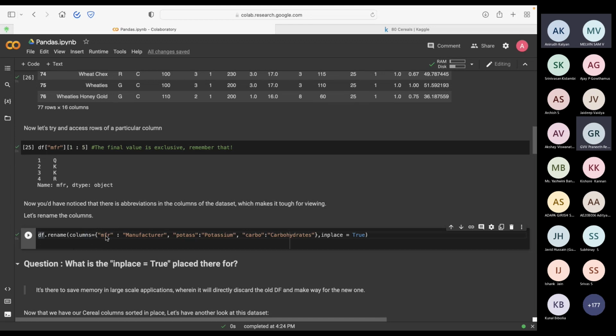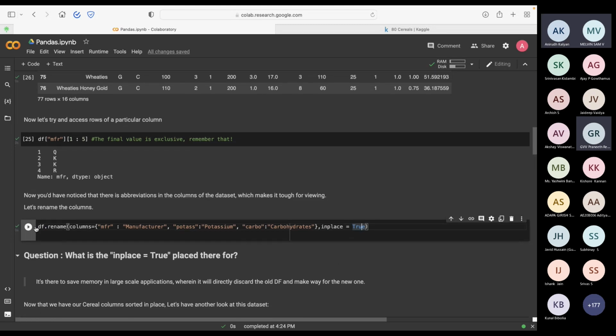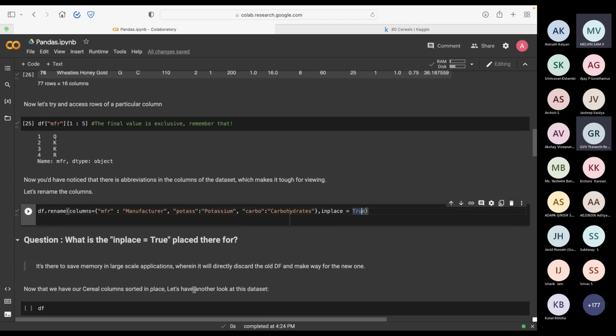You take MFR, which is the old name, and replace it with the new. Potass, rename it to potassium. Carbo, rename it to carbohydrates. We are also using inplace equal to True, which achieves the same thing as putting df equal to this. It is there to save memory in large-scale applications, where it will directly discard the old data frame and make way for the new one. It's as good as putting df equal to this, and I can remove this. That is the job of inplace.